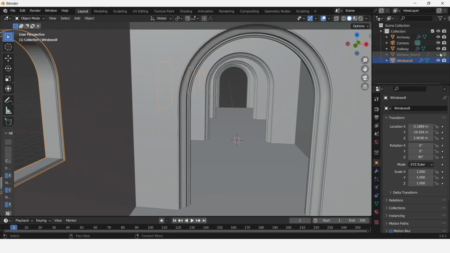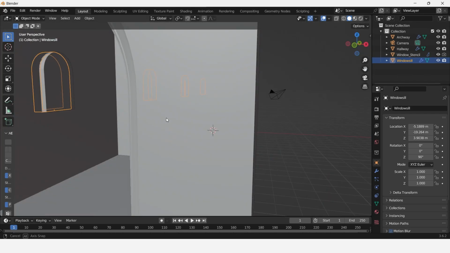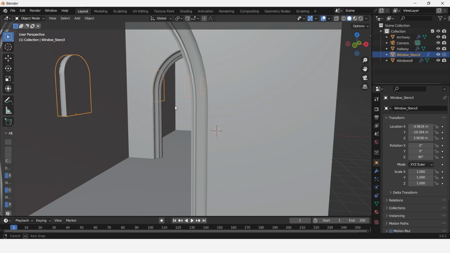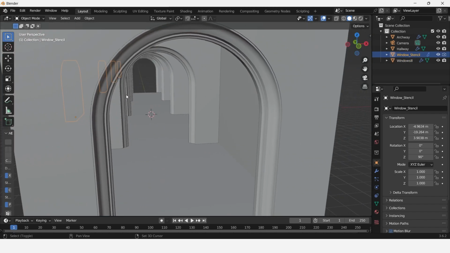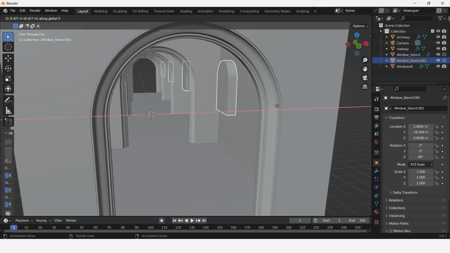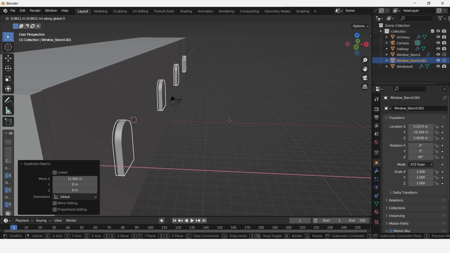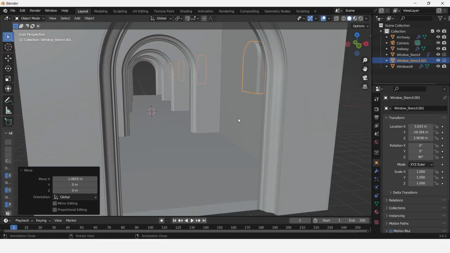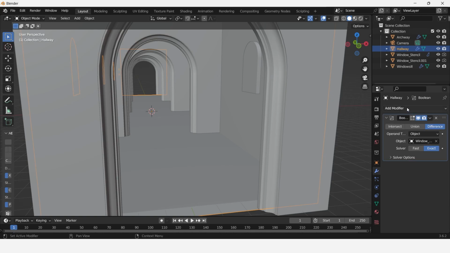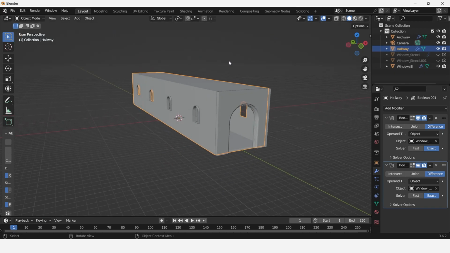So to do that, let's go ahead and re-enable our window stencil. With our window stencil enabled, let's duplicate that by hitting Shift D, dragging across on the X-axis until it's protruding through the hallway. Then with our hallway selected, we're going to add in another Boolean modifier. Once again, we're going to select our window stencil. This time it's 0.01. And we can turn that off in the viewport as well on both sides, making sure both of them are set to be invisible in our render as well.